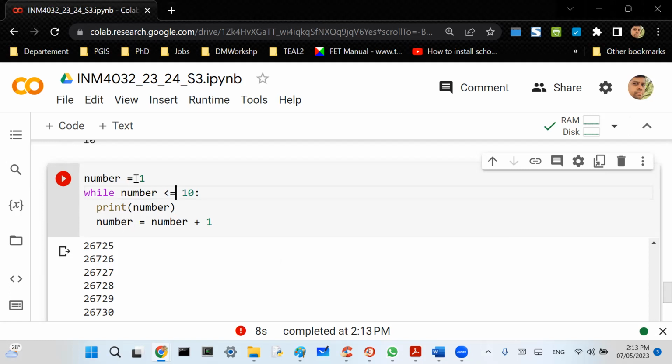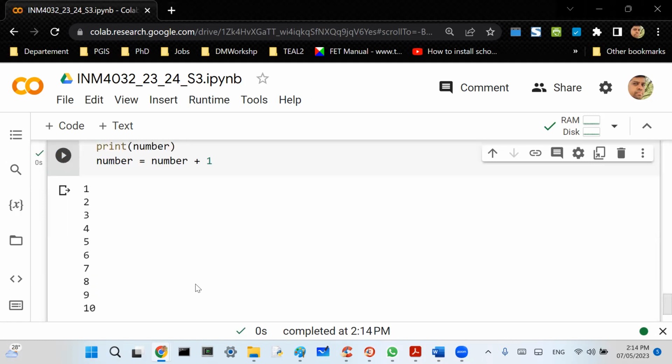So let's start. If the number is 1, when 1 is less than or equal to 10, it will print. Then it becomes 2. Again, 2, you check whether it's less than or equal to 10. You print 2, 2 plus 1, it becomes 3. So it loops like this.